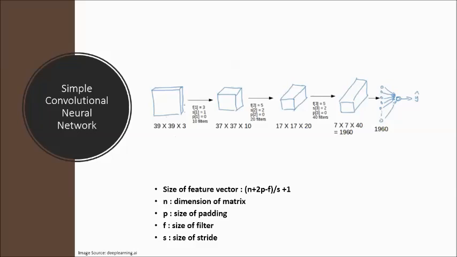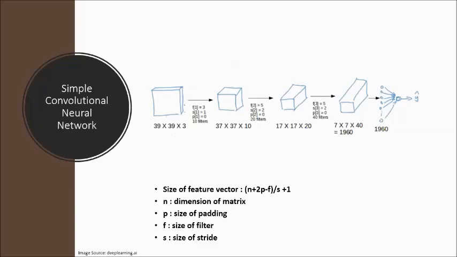Then we are already aware of the stride. Here you can change it according to your problem. If you want to reduce your output feature map, the last layer feature map, you can use a larger value of stride. Here we have started with S equal to 1, and P is another thing, that is called padding.